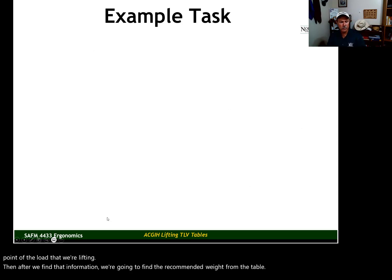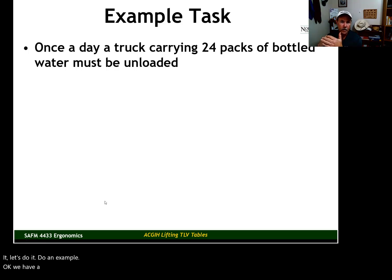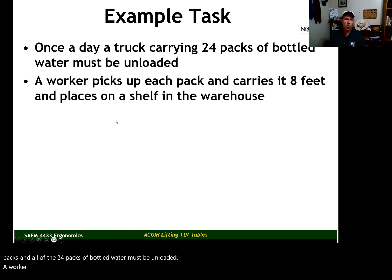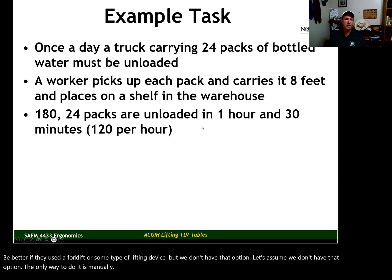Okay, let's do an example. We have a workplace where once a day a truck arrives carrying a load of bottled water. The bottled water is in 24 packs, and all of the 24 packs must be unloaded. A worker picks up each of the 24 packs, carries it 8 feet, and places it on a shelf in the warehouse. It would be better if they used a forklift or some type of lifting device, but let's just assume we don't have that option. The only way to do it is manually. Pick it up and carry it 8 feet.